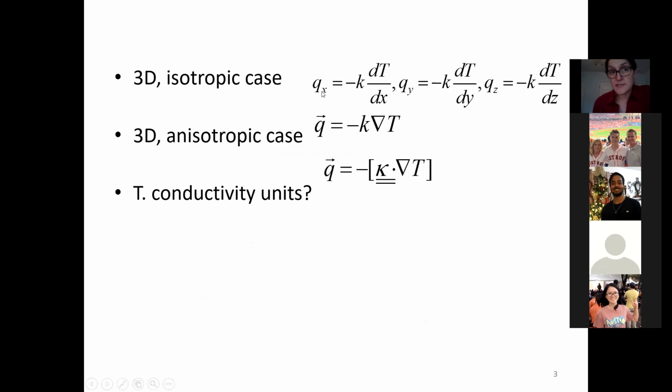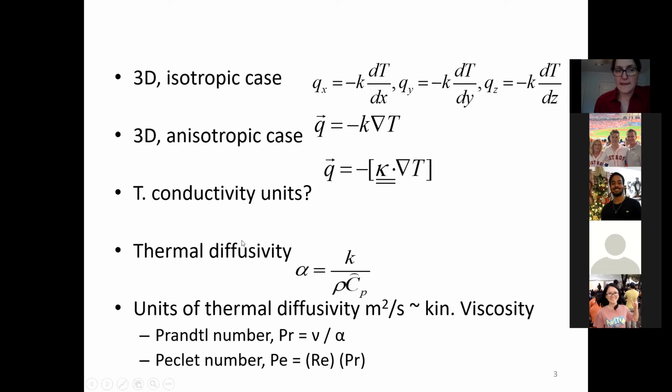If I apply that in three dimensions, the X, Y, Z components of heat flux are equal to minus k times the X, Y, Z components of the gradient of temperature. So basically my equation is that Q as a vector is minus k gradient of T. I could generalize that more, but these are not typically the cases we're going to deal with. And then we have units of thermal conductivity that I resolve from this equation.